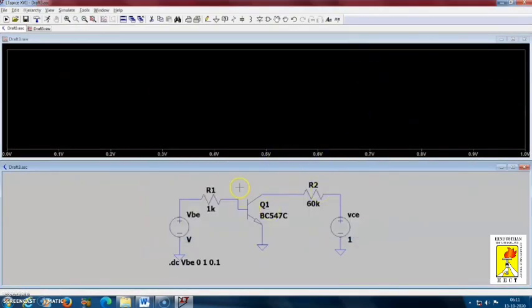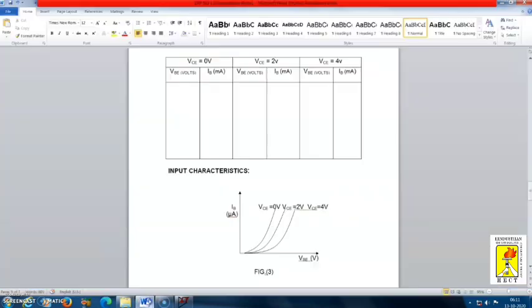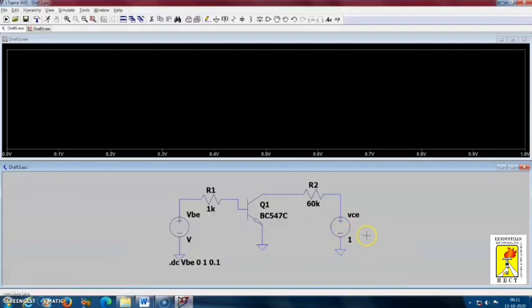Now what is the requirement? You can look at here. We are getting the VBE voltage. It is varying from 0.0, 0.1, 0.2 levels up to 1 volt. Now what we have to plot? We have to plot the IB current, right? And I had already set the VCE voltage as 1 volt. You can look at here. Now we have to plot the IB current alone, right? IB current I will get at the base terminal, right? I can measure.